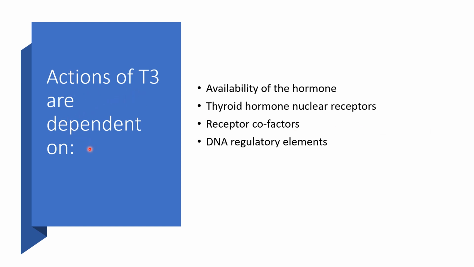Actions of T3 are dependent on what? They are dependent on the availability of the T3 or T4 that will be converted to T3. They're dependent on thyroid hormone nuclear receptors and receptor cofactors, and of course, DNA regulatory elements. Somebody is asking, why did you bother me going through this one with your long, lengthy presentation? By the time we get to signs and symptoms of hypothyroidism, you will see the reason. Don't just take one aspect of the problem and think you are going to solve it. Let's go through everything that can affect how this T3 will function, because it is the T3 that is not functioning well. That's why you have the signs and symptoms that we'll address in a bit.